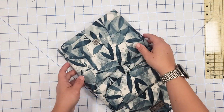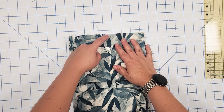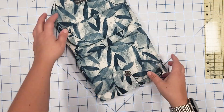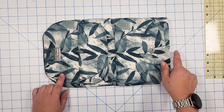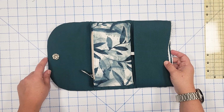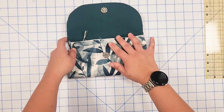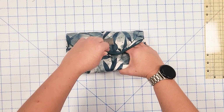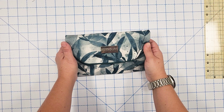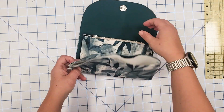And I've gone ahead and installed the male portion, and the way that I did that is I measured up 2 inches from the bottom center of the wallet on the exterior side. So you can see here, this is our exterior, so 2 inches up. And then we had our magnetic snap 1 inch down from the top center. And now if we were to fold this up, we can go ahead and snap our wallet. Now we still need to go in and finish top stitching and closing up the opening. But this is a little sneak peek at what our wallet's looking like.